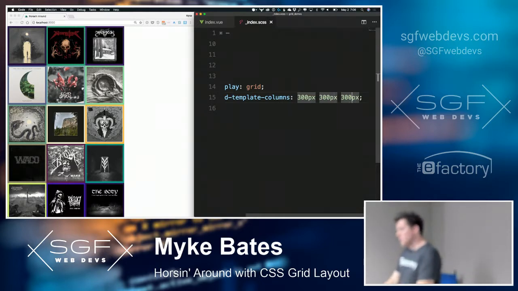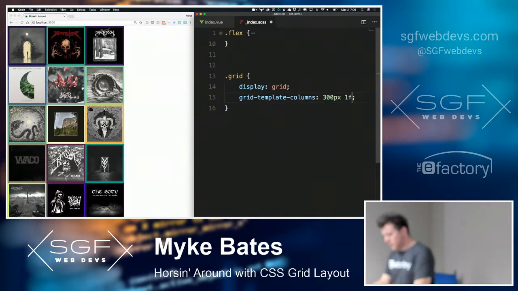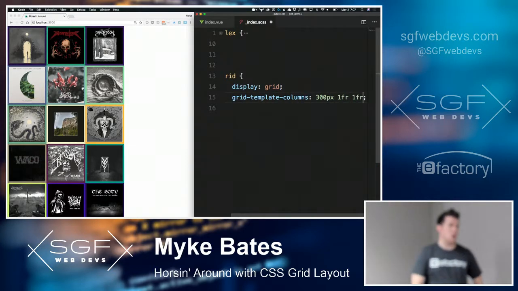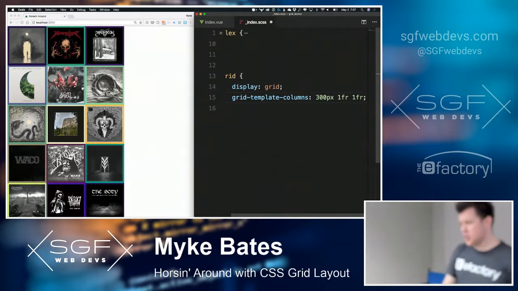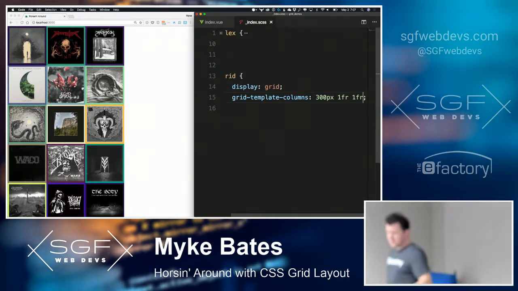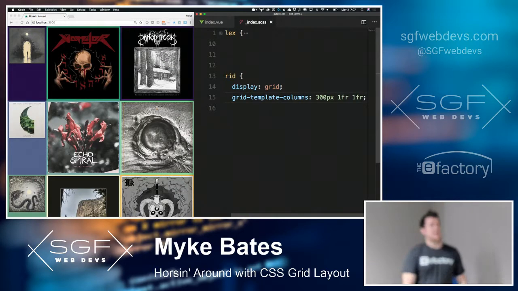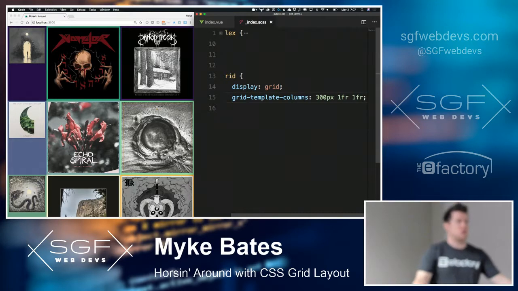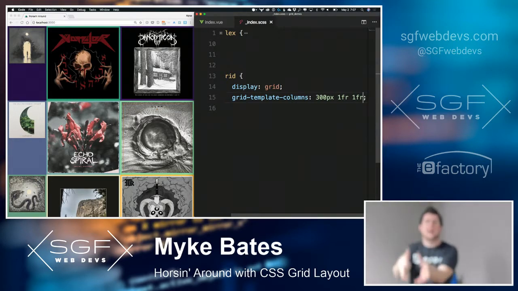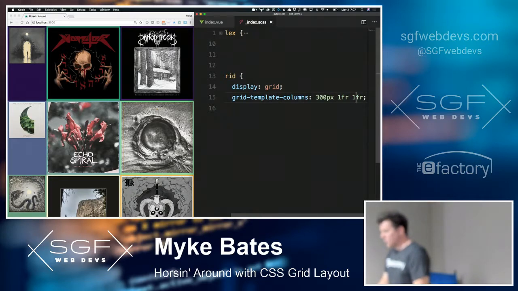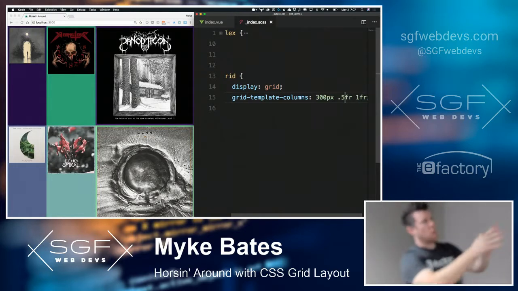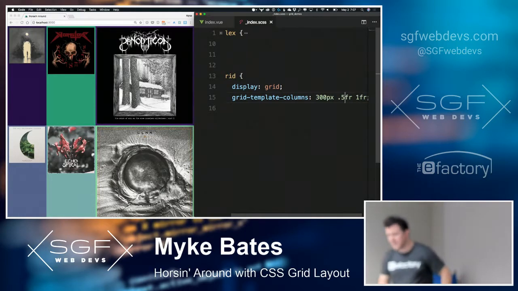And so let me show you what I mean by this, in that I'll keep that first one at 300 pixels, but then the other 2 columns I'm going to set to 1 FR, so 1 fraction of the available space that's left in there. And then what happens with that is it knows how much space is in, and I'm telling it of that divided amongst those other 2, basically even 100% apply all of it to that item, right? So if I were to come to the middle one and say 0.5, then it would get half of what that other one has. So it really is kind of percentage based. That's how I like to think of it.